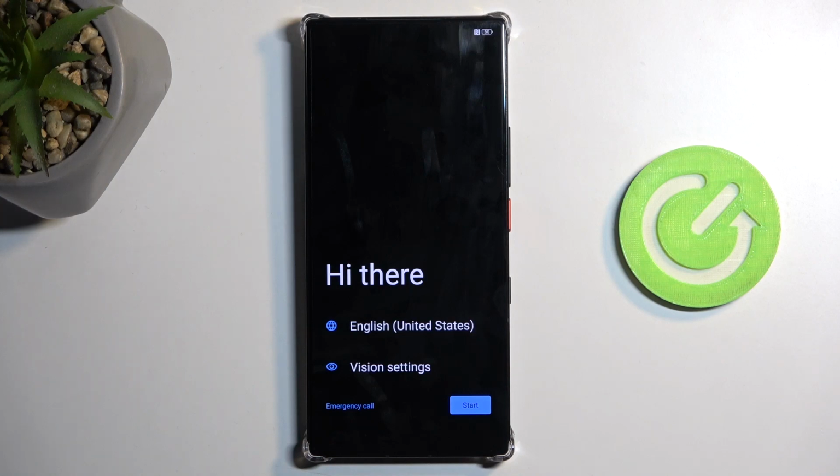Welcome. In front of me is a NUBIA Z60 Ultra, and today I will show you how we can go through the setup process of this phone.